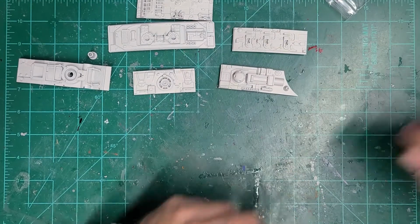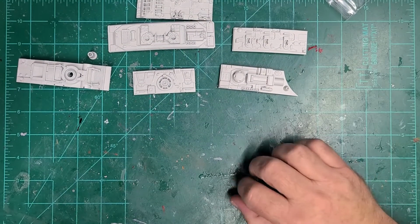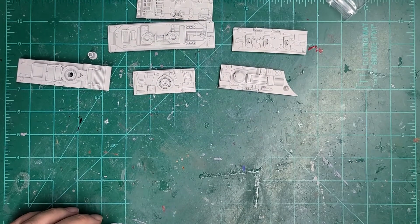To avoid confusion, I'm going to use a marker.